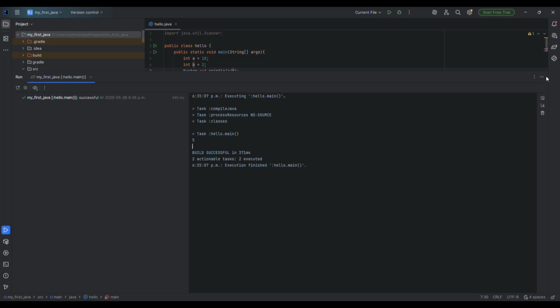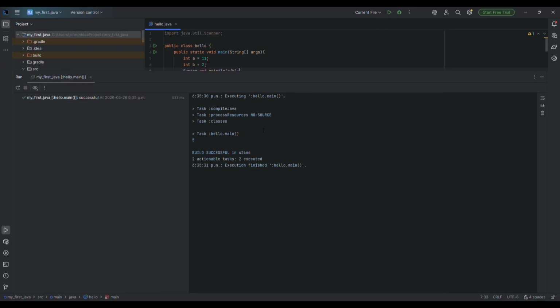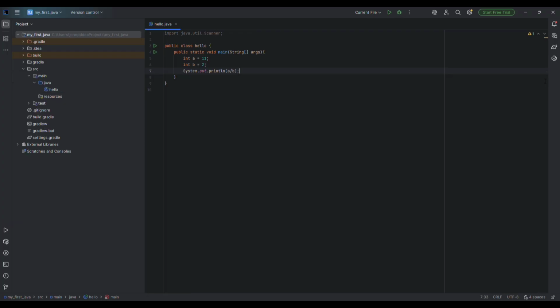So yeah, we know everything works, but there's something tricky about division though, and that's what I'm about to show you guys. So let's say we change a, instead of a being 10, we put a as 11. So what is 11 divided by 2? 11 divided by 2 normally you get 5.5, right? But if we run a divided by b here, we're gonna get what? 5, because Java doesn't round the numbers. It just removes the decimal place. So Java does floor division every time you use the slash.